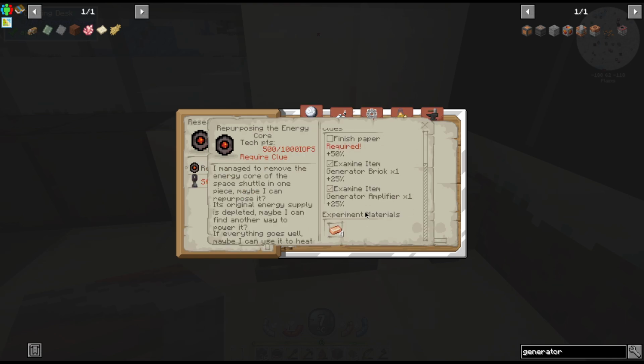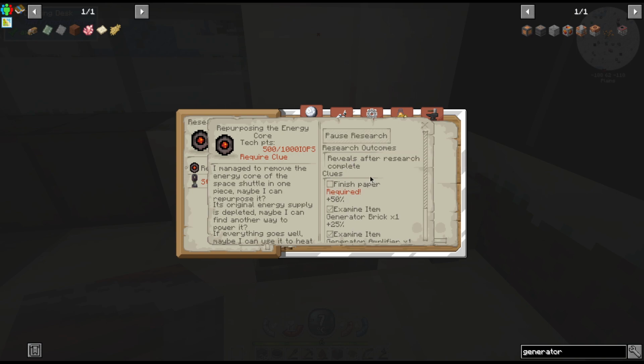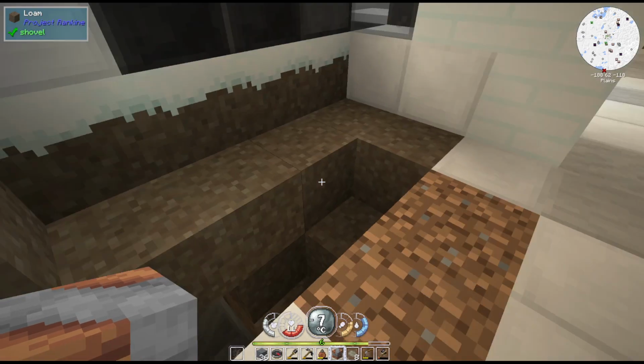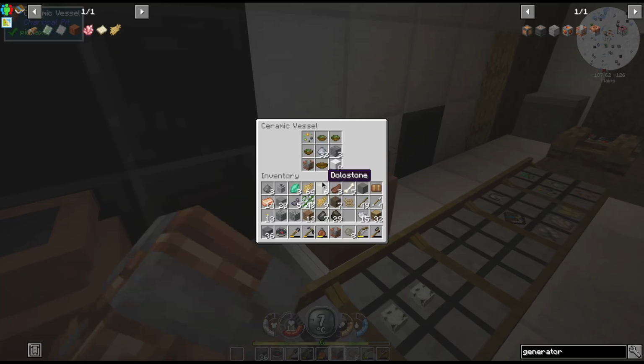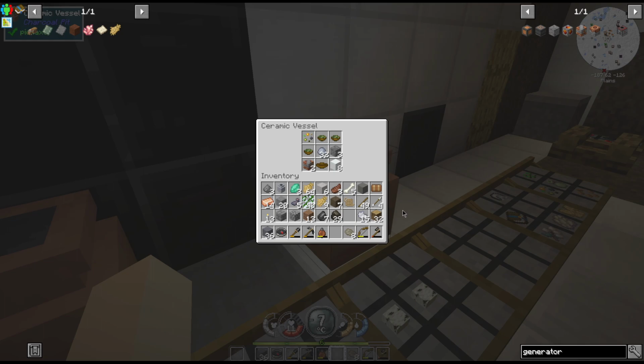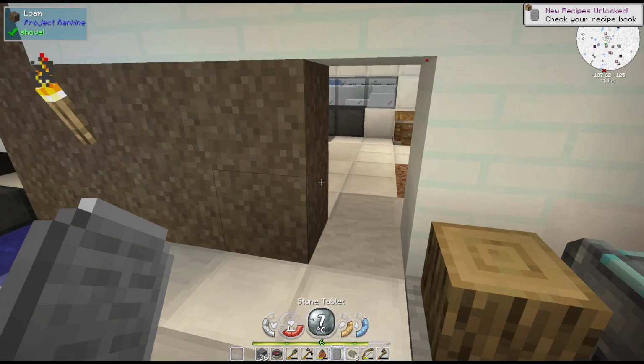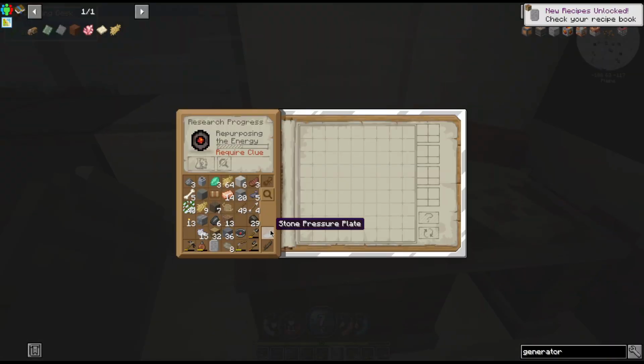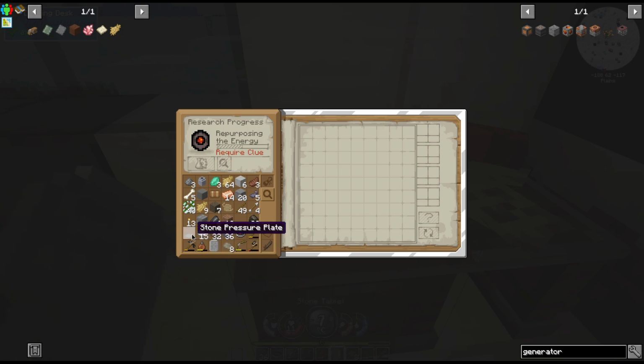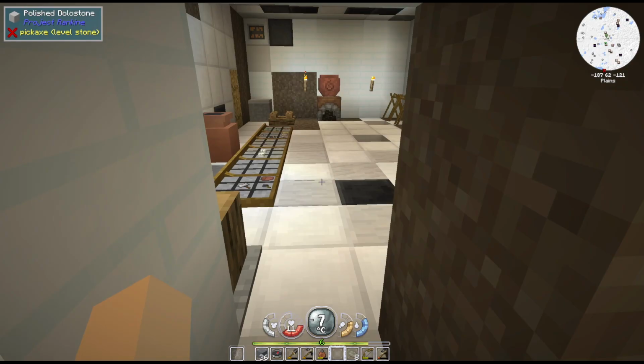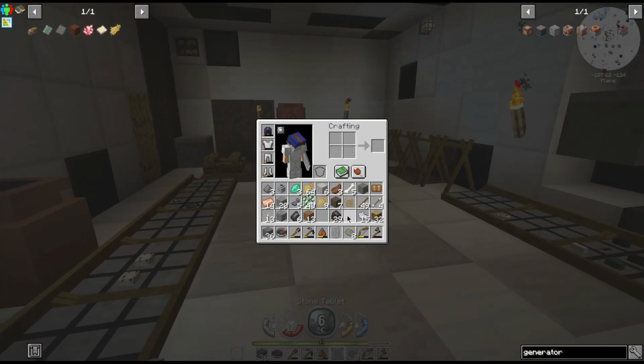And okay, and now shows that both of those are done. So now I just got to figure out this paper part, which I still haven't quite figured out. I'm going to go ahead and try this tablet just to see, because that makes more sense to me than a pressure plate. Oh, but that's definitely not it. That'll actually go there, where this doesn't. Oh, what the hell do we do with this thing, then?